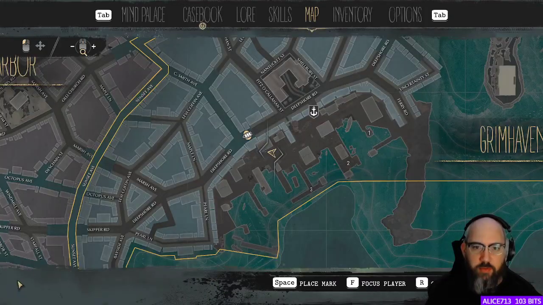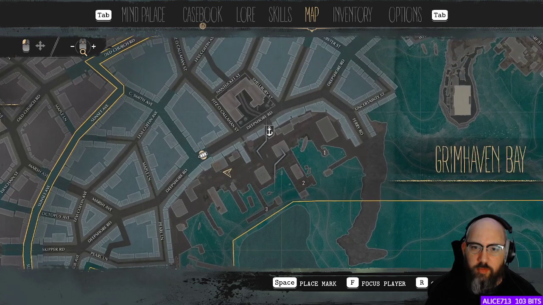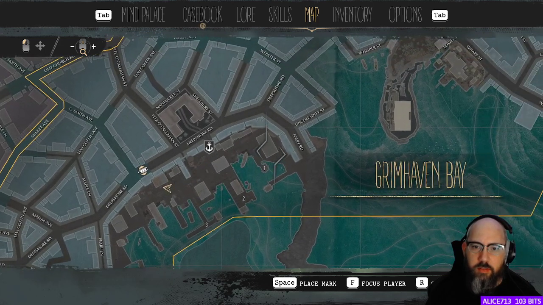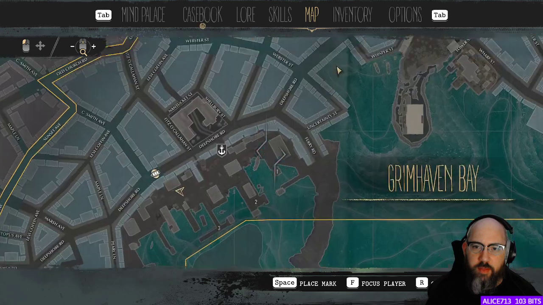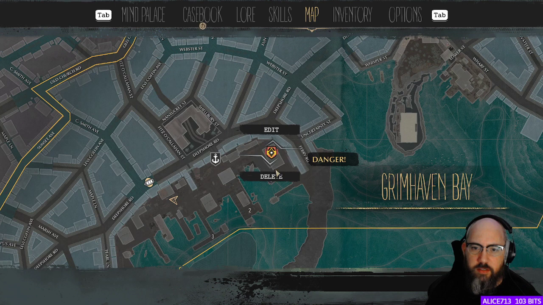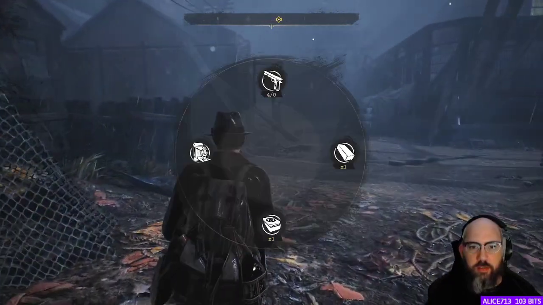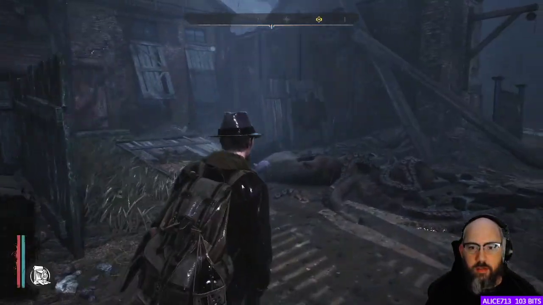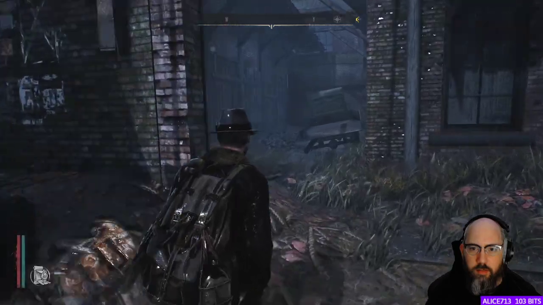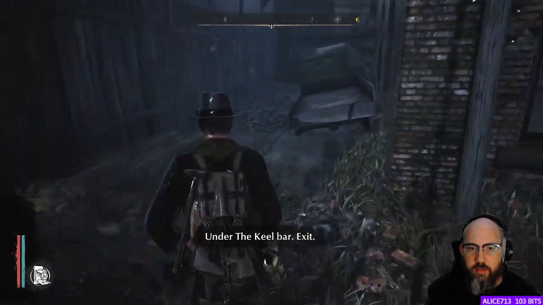Alright, so I need to find the bar. What's the bar? Port. Said the bar was at the port. It's probably here if I had to guess. This is danger. Okay, I put that there. Okay. Put it over here. Under the Keel bar. Hey, look at that. I'm a genius.